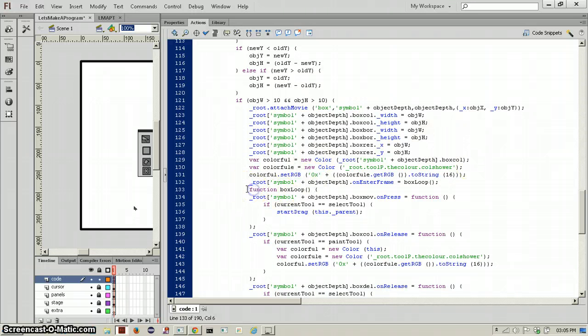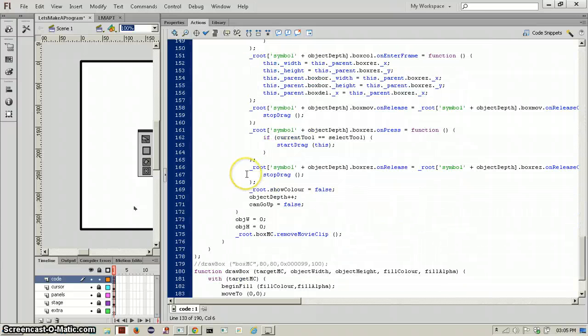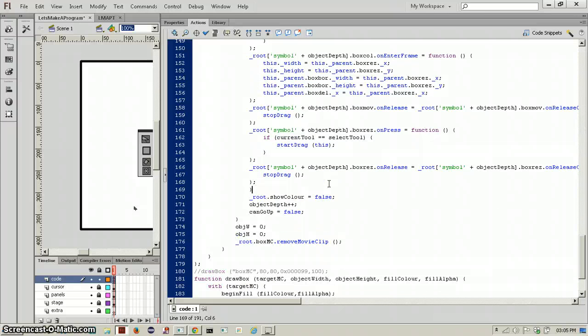So this is a function box loop, and this will go all the way down here, right above show color.